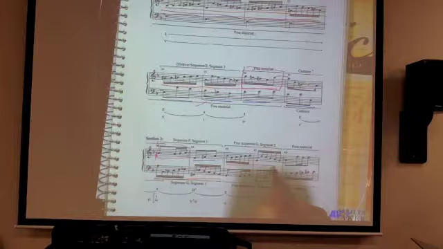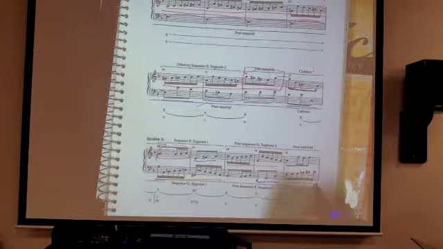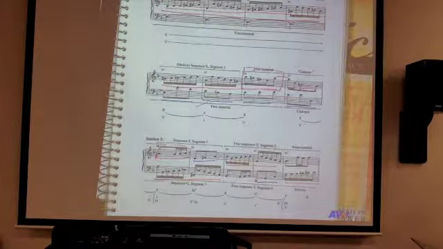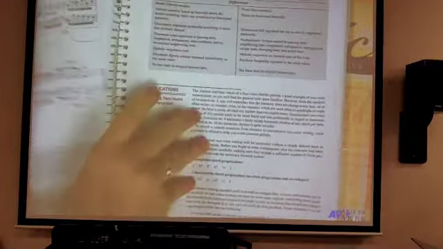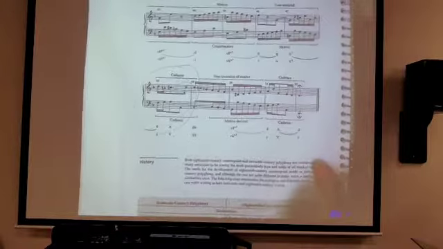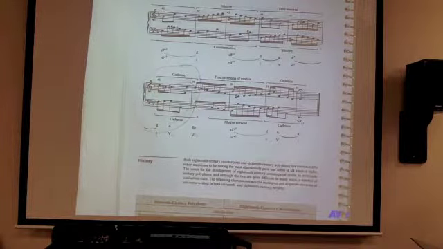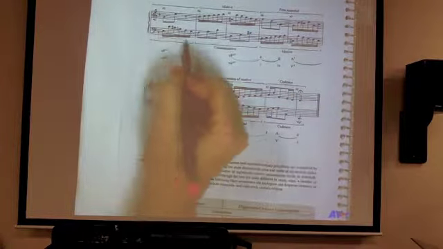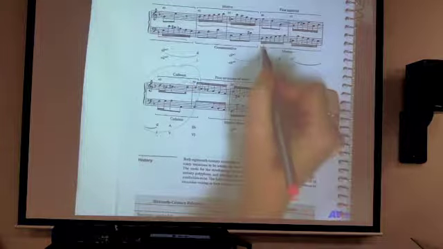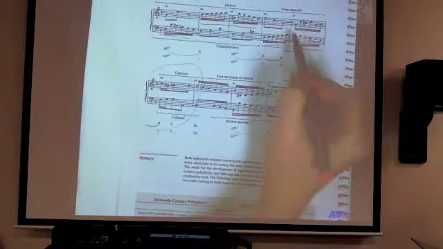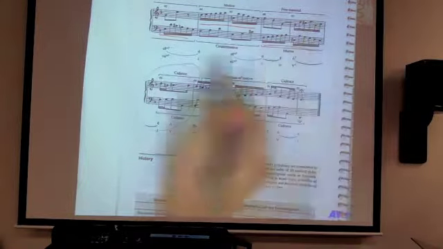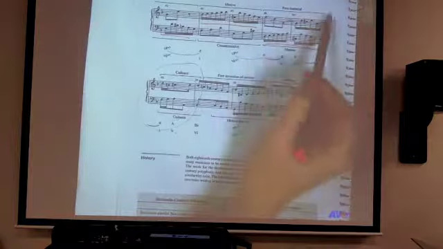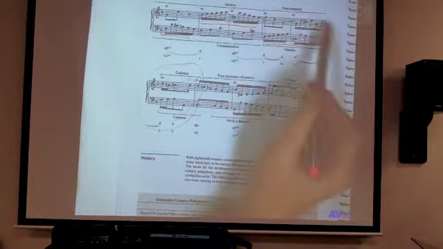Here's our main motive back. Motive comes back. This we'll call free material. So you see how this works? Next one. Right? So here's our motive. Motive, motive, motive. Free material, right? It's not a scale. And right before a cadence, you can see free material. So this helps us get to the cadence.